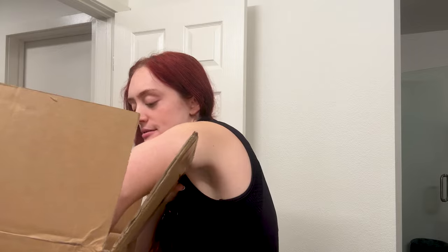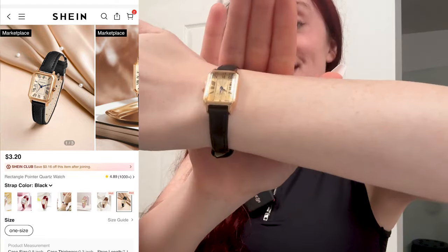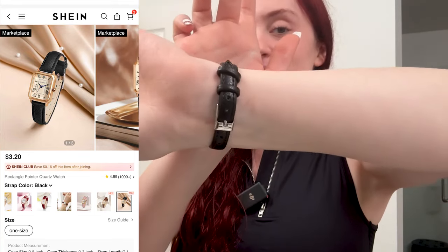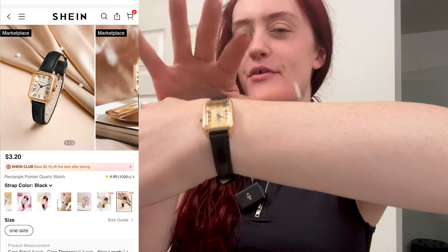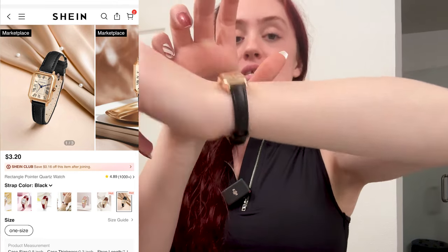I also got watches — three of them, all from Lucky Fox and all super cheap. I just realized something about them I'm not as happy about — let's see if you can spot it before I tell you. Here is the black one: a pretty simple face and simple black band with adjustability. Do you see it? The front is a gold color — not true gold — but the back is fully silver. Those little details make the difference in how cheap things look. If someone saw that even in the corner of their eye, it makes the watch look cheaper.